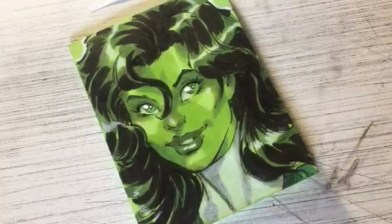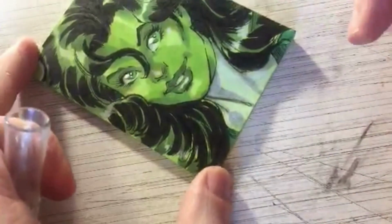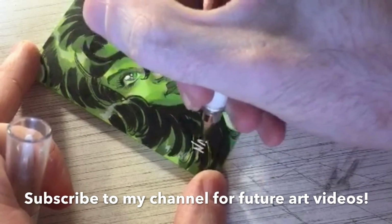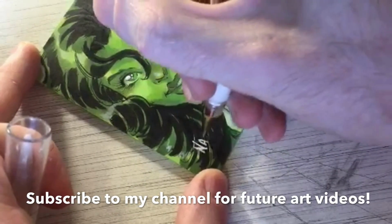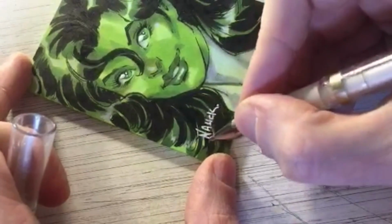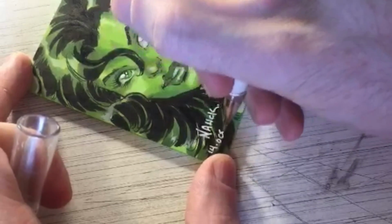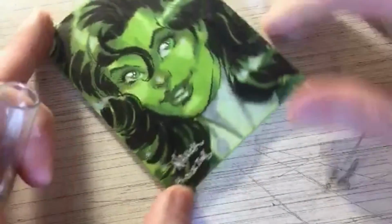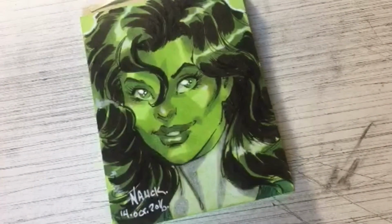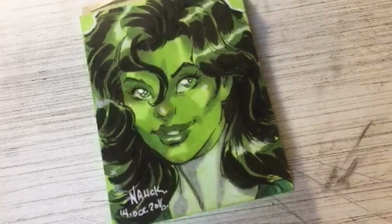Now to put my autograph on here, let's just use the white gel pen over the black of her hair. Today is the 14th, I believe. October 2016. And there we go, there's She-Hulk. So I'll flip around, take a couple of questions, and we'll call this a show.